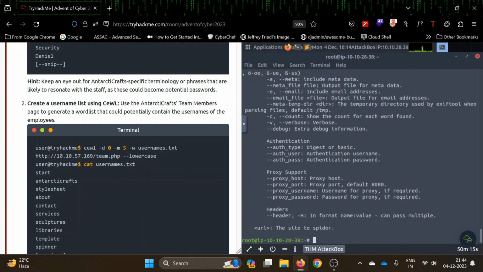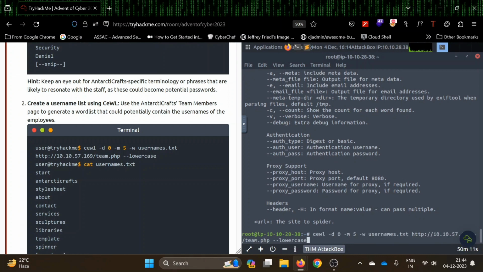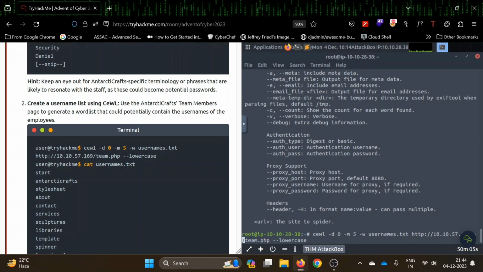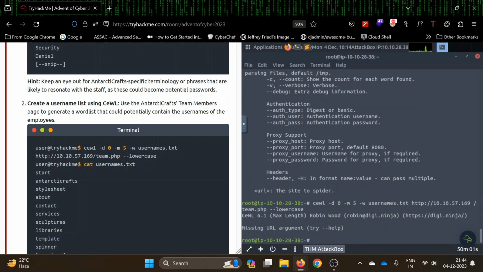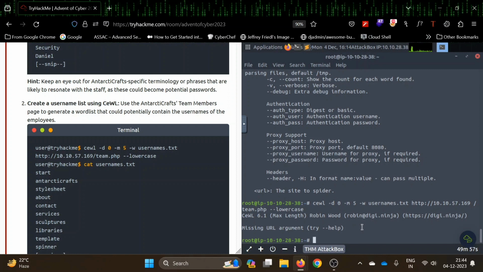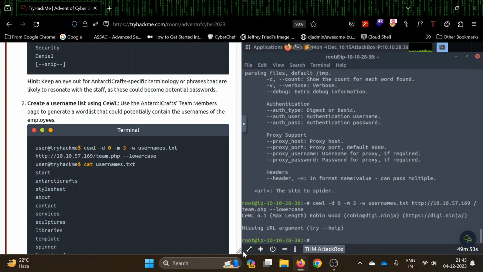See, okay, there was some error. Okay, so the error was in the URL. It should work fine now. Okay, missing URL argument. Okay, so there is one space. Let me just zoom in.